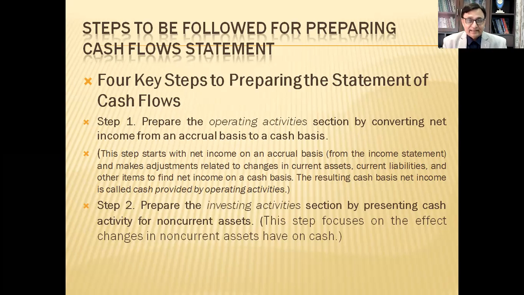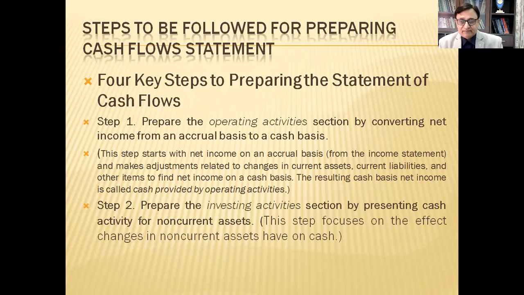Such incomes are not operating income. So if they are credited to the profit and loss account, that must be deducted from the net operating profit. Similarly, if some losses are debited to the profit and loss account but they are not operating losses, adjustment has to be made for that. So this is the first step.